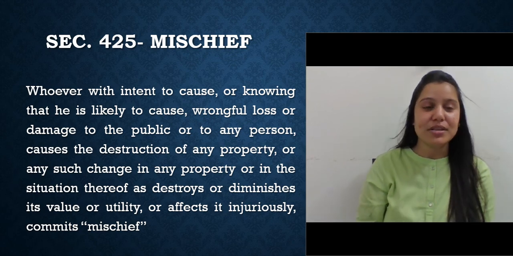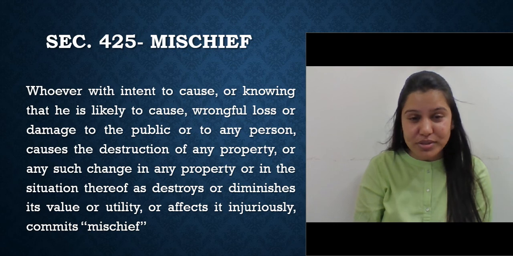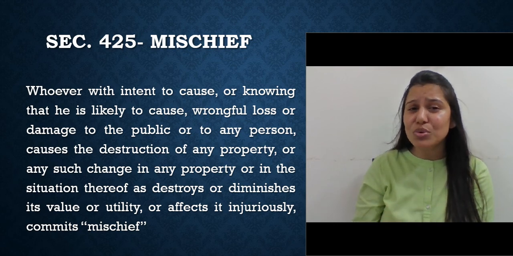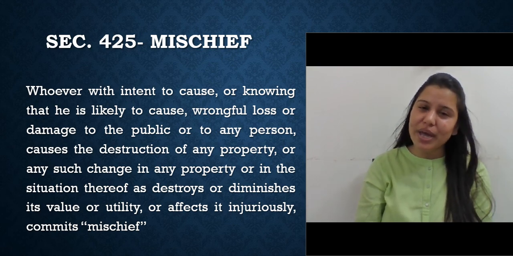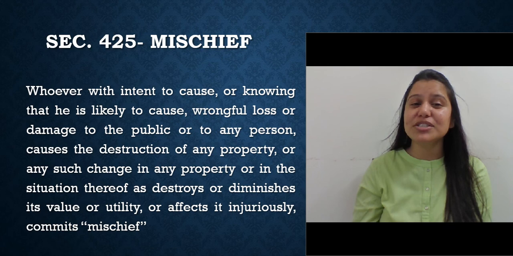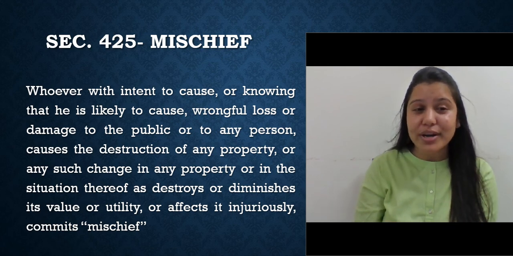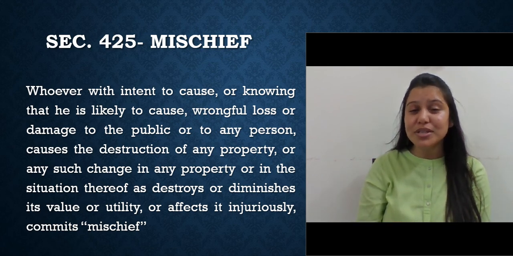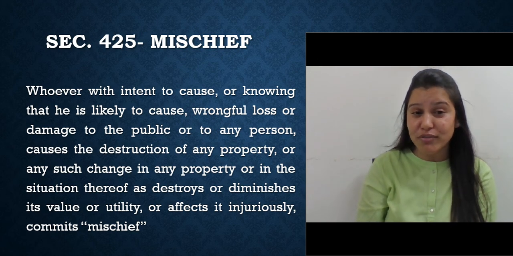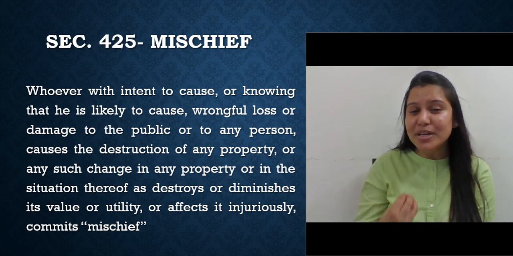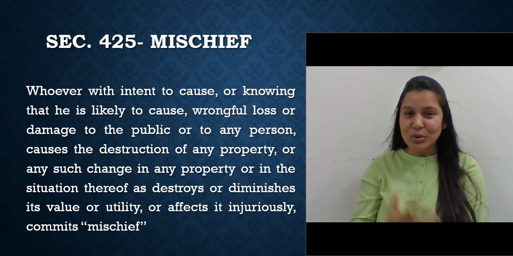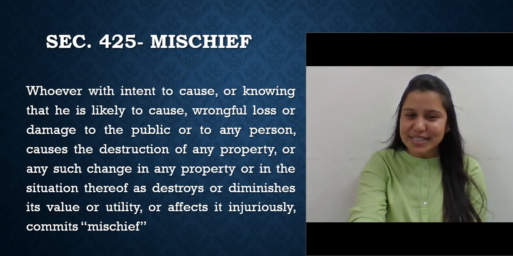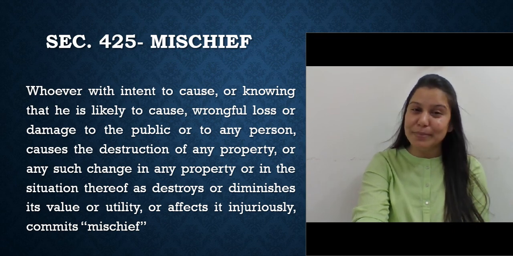The definition here says, whoever with intent to cause or knowing that he is likely to cause wrongful loss or damage to the public or to any person, causes the destruction of any property or any such change in any property or in the situation thereof, as destroys or diminishes its value or utility, or affects it injuriously, commits mischief. Long definition, but do not worry, we'll see the definition with the help of examples.